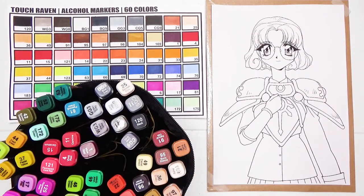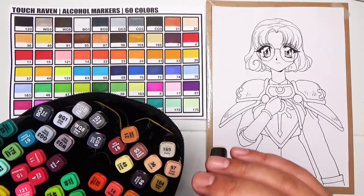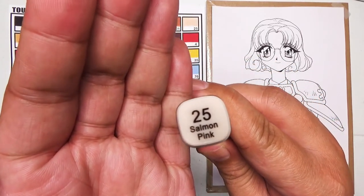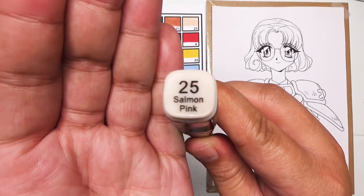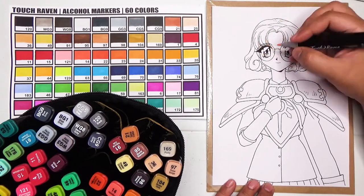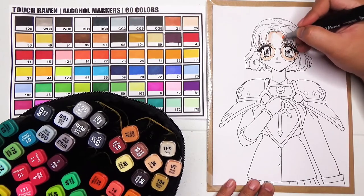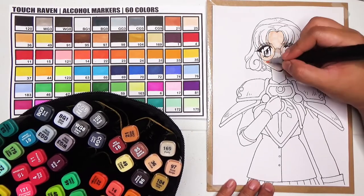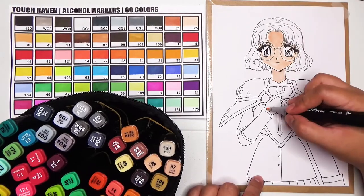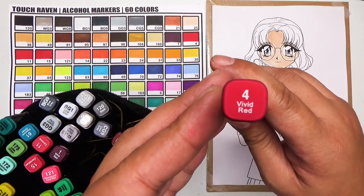Today's episode, by the way, is a step-by-step tutorial on coloring using markers, and in this case, alcohol markers from Touch Raven. We are coloring Fu from Magic Knight Rayearth, and I already made some color matching base from an existing illustration, and I picked out the closest color that the Touch markers have. That is why it is very important that you have a swatch ready, because there's not going to be an exact shade of color from your reference, but at least you will be able to pick out a similar shade.